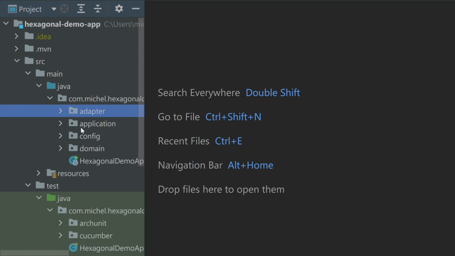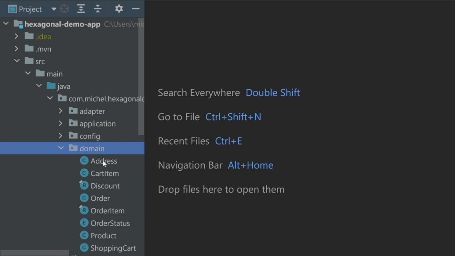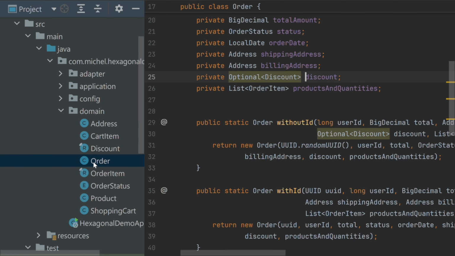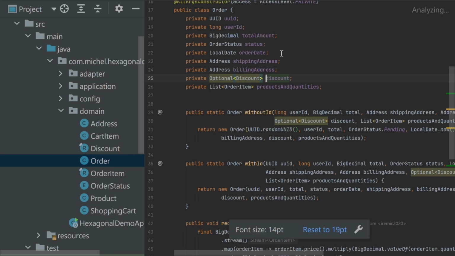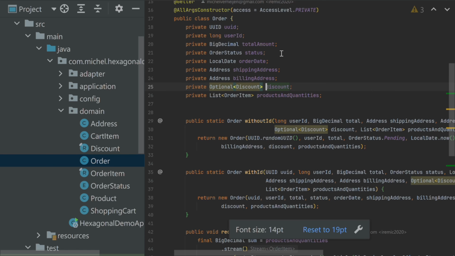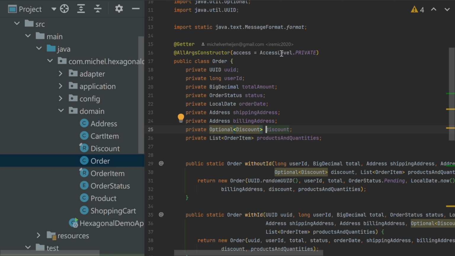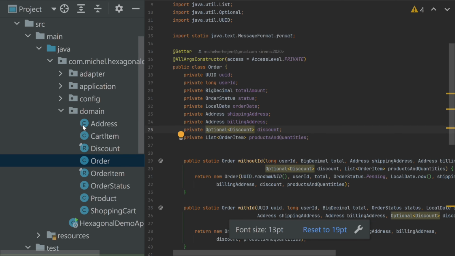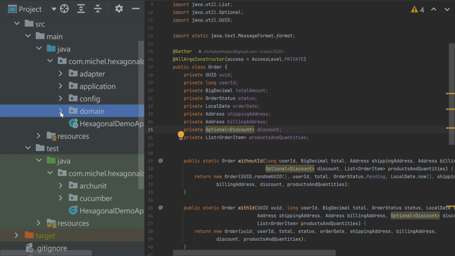Okay, let's have a look first at the domain then. This is just a simple application that's a little bit like a basic web shop. So we have our order. Oh, this is a bit big. There we go. It's okay to read, guys, right? Yeah, so we have just a basic order. It has an ID, it has a user ID, and some other attributes. Nothing fancy. As you can see, it's just a class. We have put some Lombok on there because I'm lazy, but other than that, it's a very simple thing.